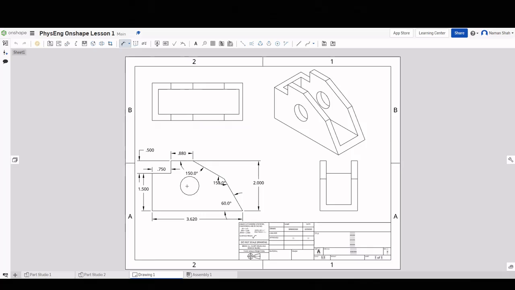Now we just need the circle, right? There you go. And now we need one other thing. We need the overall thickness, like we were utilizing before, just like that. 2.25 on both sides.